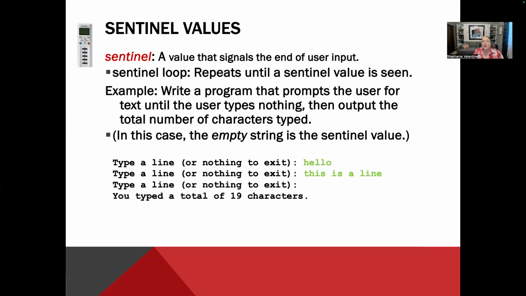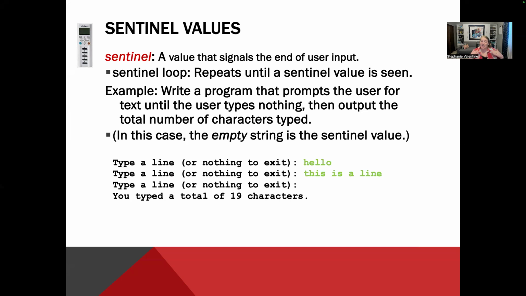So let's say we wanted to write a program that's going to prompt the user for text until the user doesn't type anything at all, and then it's going to output the total number of characters. Basically, we're going to let the user keep typing things. When they type something, we're going to record the number of characters.